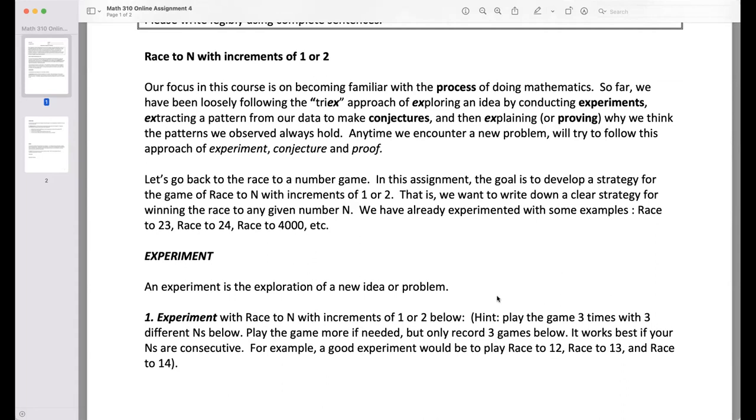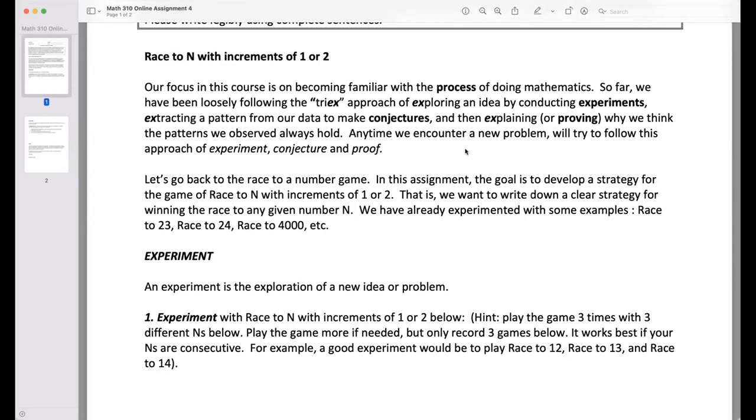So if you're still not sure of a strategy for race to n for any number, maybe let's look at that first, because you really want to have at least that element down before expanding into changing the n a lot. So for any number, let me share my whiteboard.